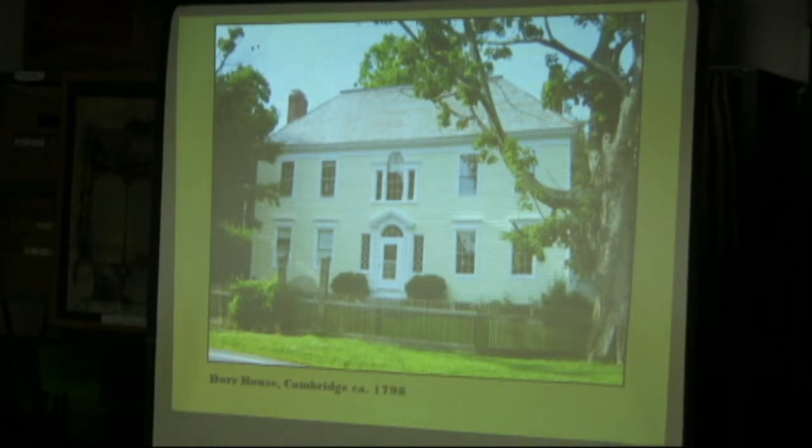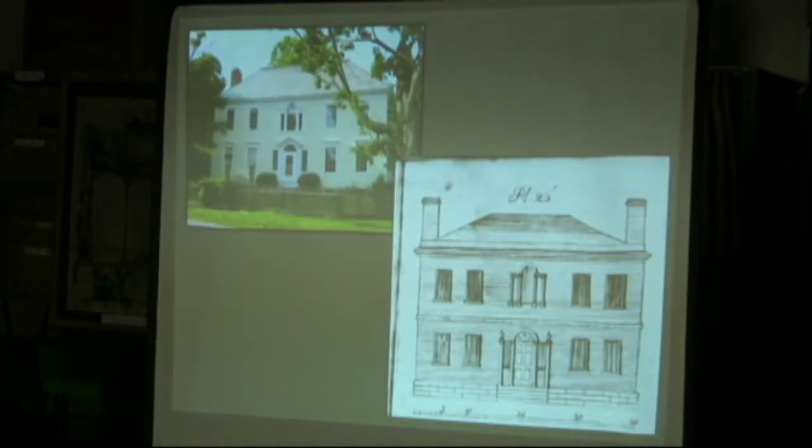Really one of our other sort of grand houses of the period, and once again these are probably from the very late 1790s - this is the Door House. Same concept, big hip roof house, doesn't have the center pavilion. This house though has some of the most finely rendered exterior detail from this period. You get up close and see this house and the finery of it is just spectacular. I noticed a pretty clear resemblance to a plate in Benjamin's book. But when we got inside the house and started to look at some of the other details - mantle, staircase - it became pretty clear that this house did come from this book in some way, that this builder or the finished carpenter joiner was familiar with the Country Builder's Assistant.